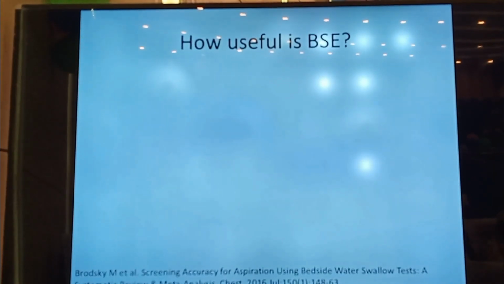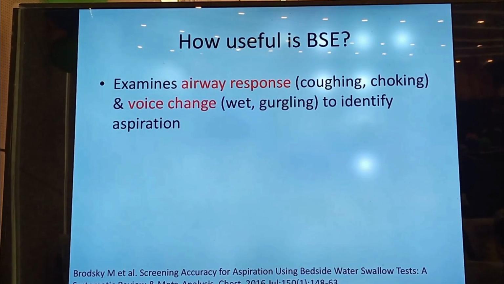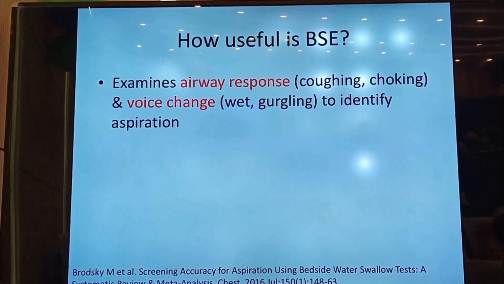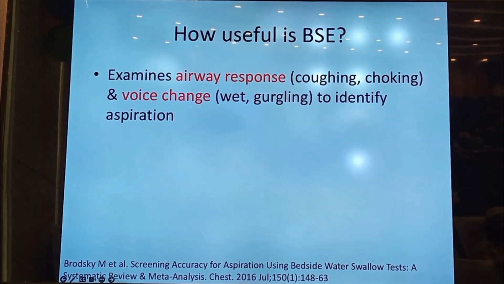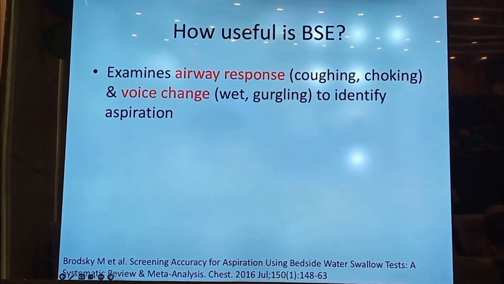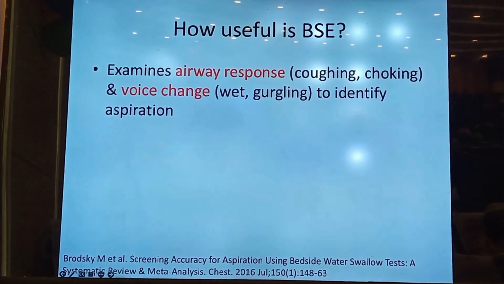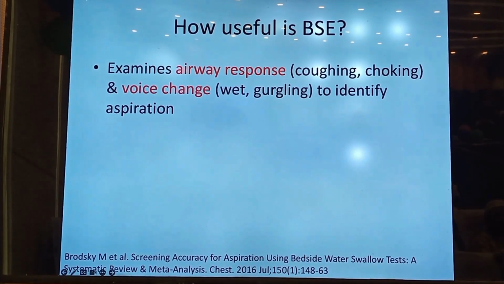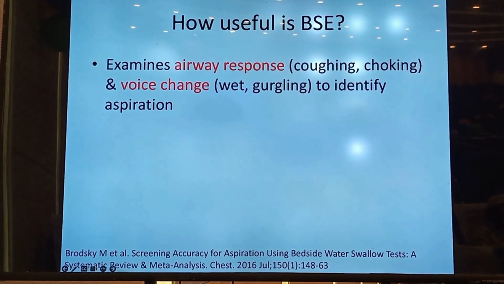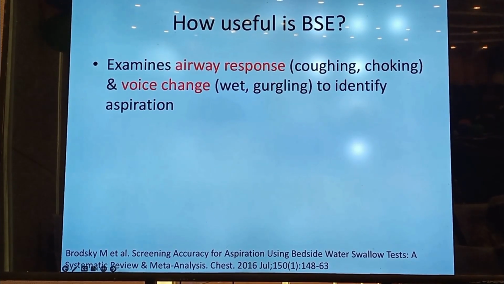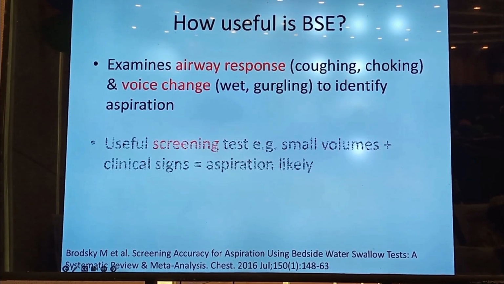How useful is a bedside examination? It essentially examines two things. It looks at the response of the airway. So the patient is given some liquid to drink, and we examine whether they are coughing and choking. We also want to know whether the voice changes. Does it turn wet and gurgly? And these are all signs suggestive of aspiration.